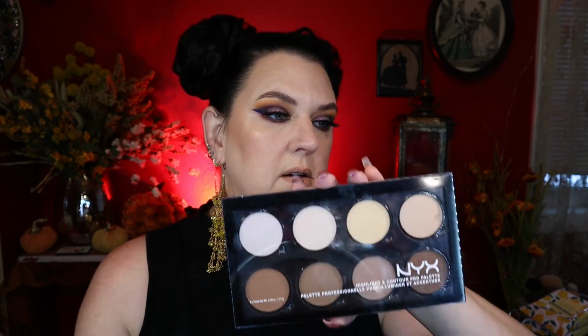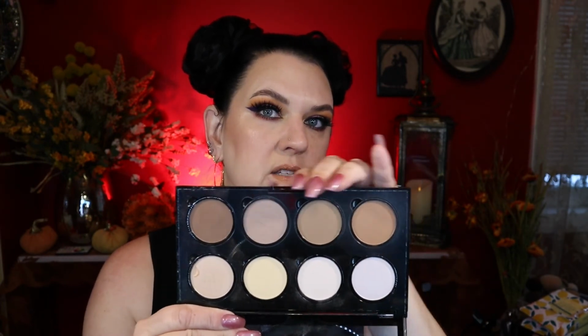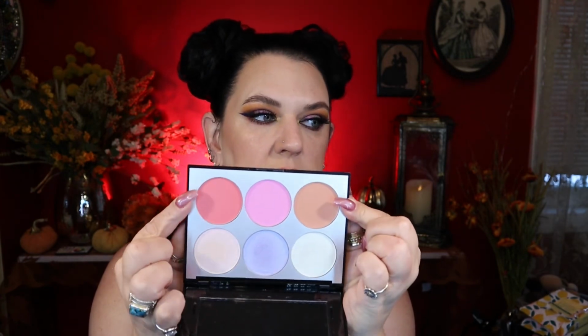For my bronzer/contour, I went in again with my NYX Highlight Contour Pro Palette. And I basically used all of these on the bottom row to some degree or another. For my blush, I went in with my Sephora Holographic Face and Cheek Palette, and I went in with this color and this color, and I just kind of mixed these two together. And super pretty. I'm enjoying that palette.